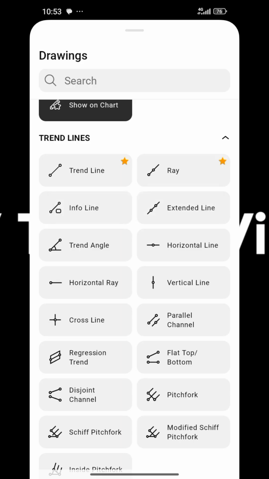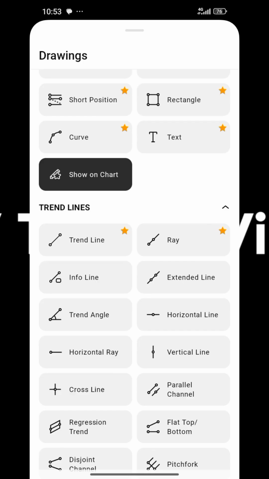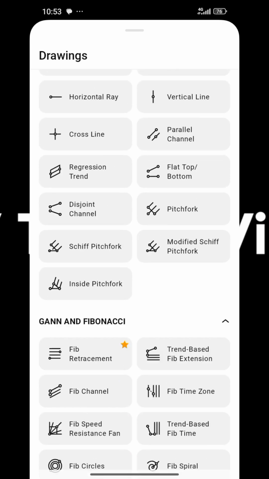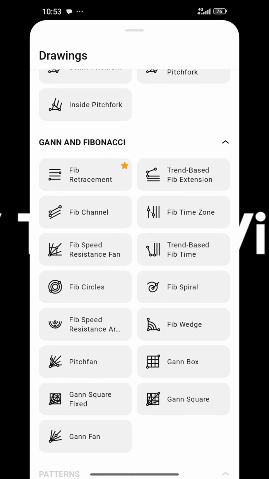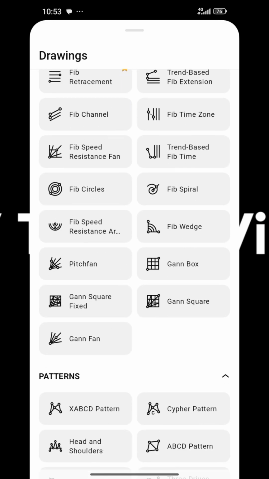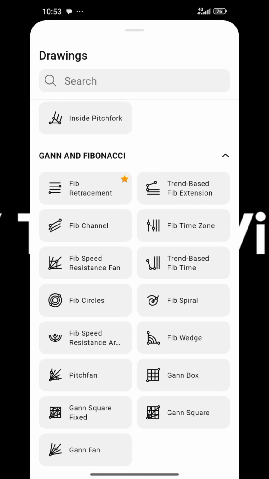This has now been added to my favorite tools. We have a lot of tools here: the trend line, Gann and Fibonacci, and this is for the Fibonacci retracement, everything.